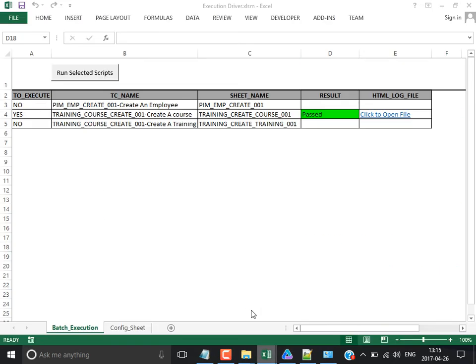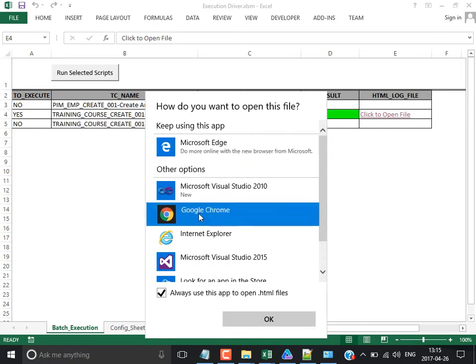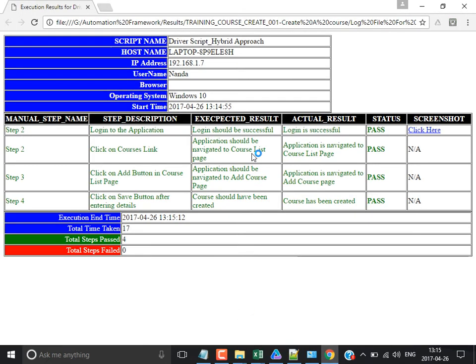Okay, it has been done. Log file has been created as hyperlink.